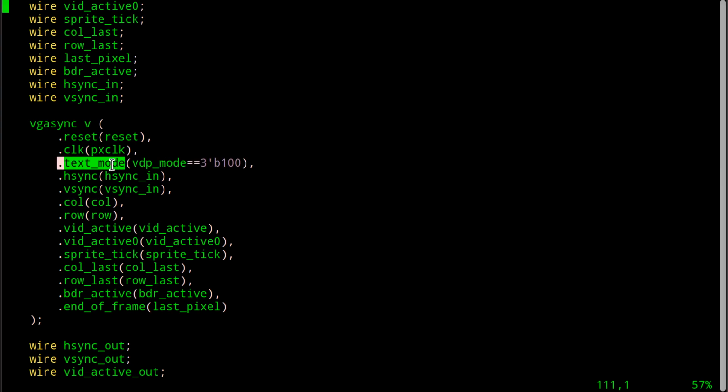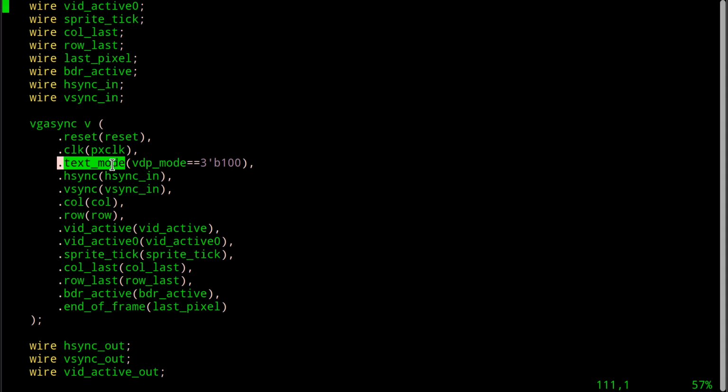Like I'm in text mode. And remember, in text mode, the VDP has to generate 6-bit wide patterns when they're being rendered on the display. When it's in graphics mode, they're 8 bits wide.